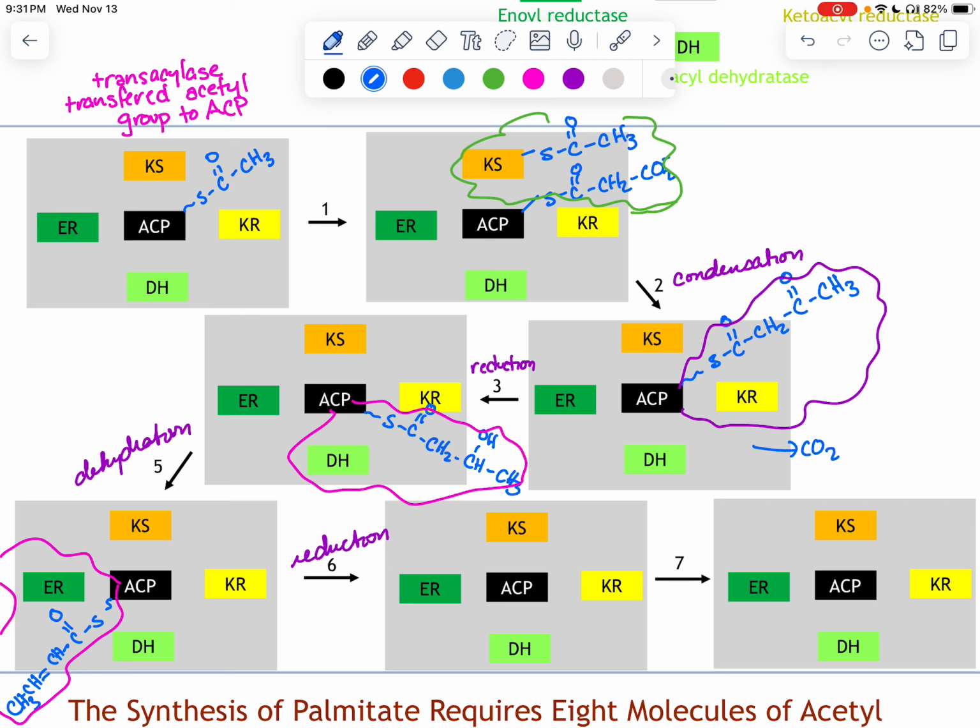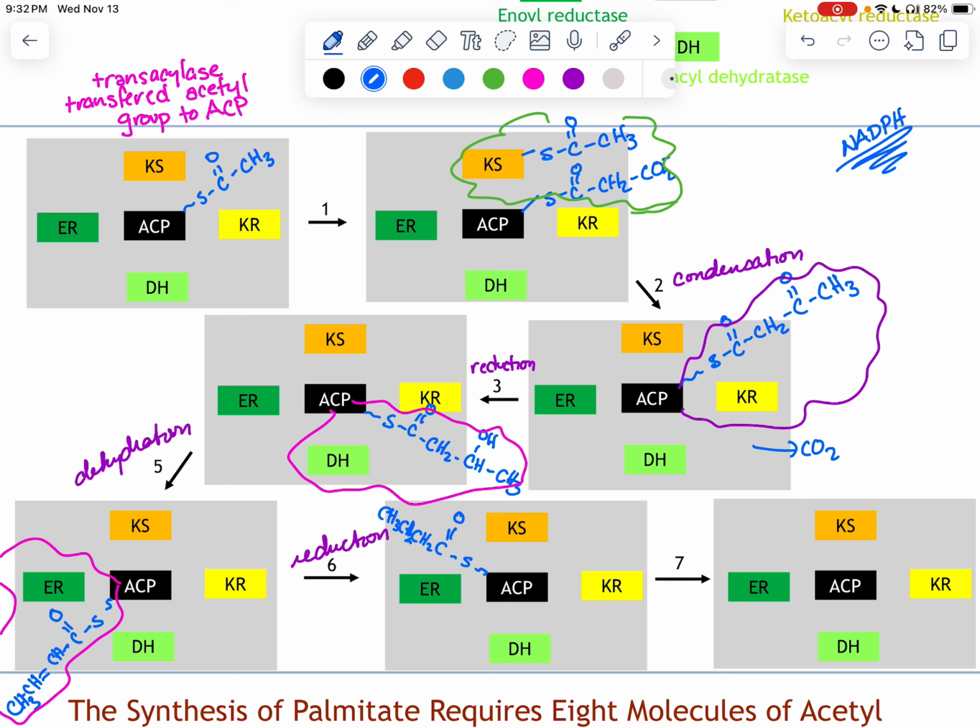So now, if I look at it, I've got my sulfur, my carbonyl, all right, and then I've got CH2, CH2, CH3. Okay, so as we're doing this, as we add electrons, something kind of key to note is those electrons for those reductions are being added by the NADPH, right? That's what we need for those electrons, even though we're not showing them in here.